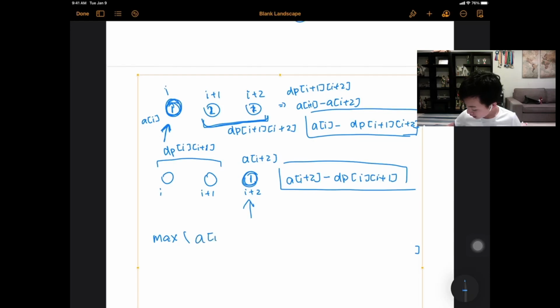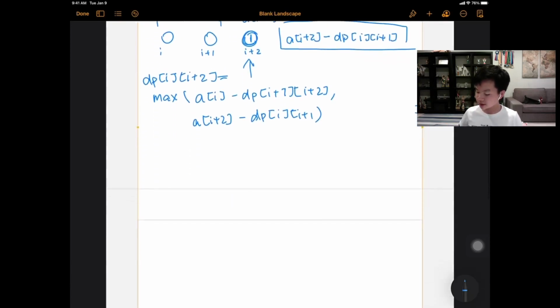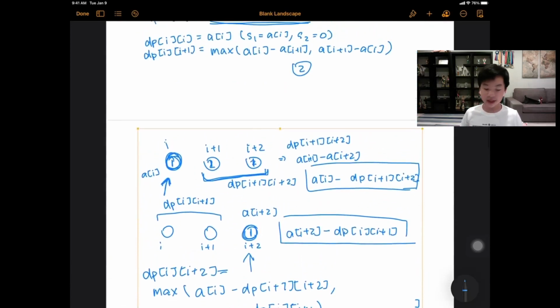So this would be a[i] minus dp[i+1][i+2], and a[i+2] minus dp[i+1][i+1]. So then we would set dp[i][i+2] equal to the maximum of this. Okay, so right now, again, we know how to calculate it for size 3.